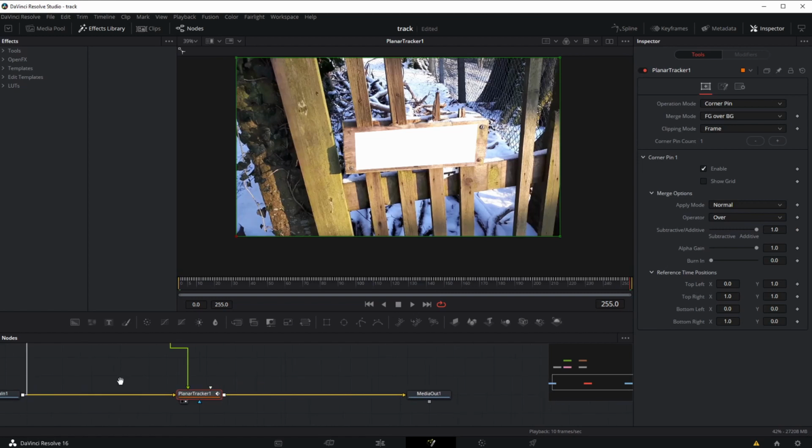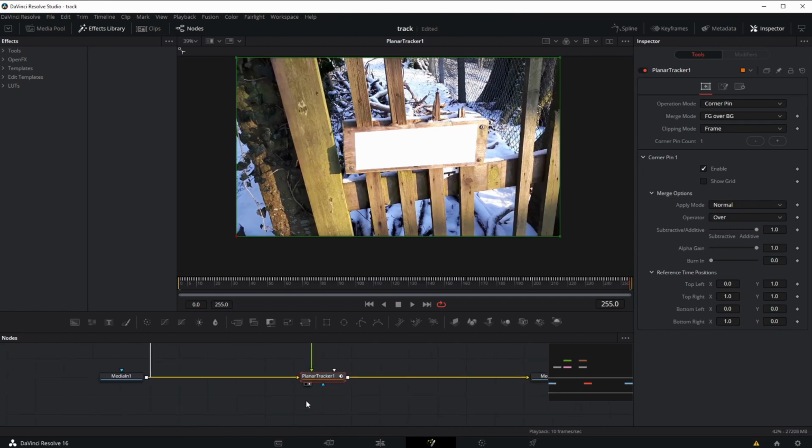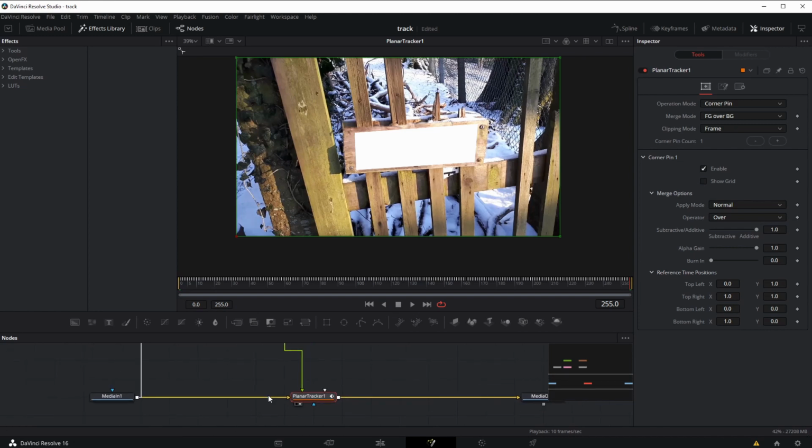But when you play it back, it just looks a bit weird because obviously there's all the other things around visible. So let's select that corner pin. We need to put basically that planar tracker. We need to duplicate it. So select it, press Control C. Yeah, that's what we need to do. But we can't do that.